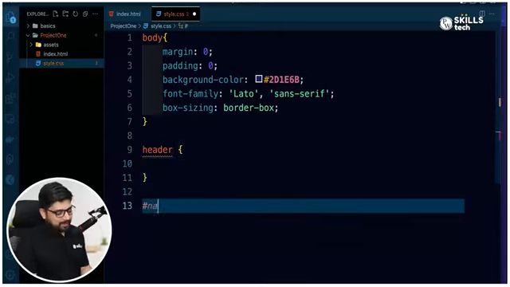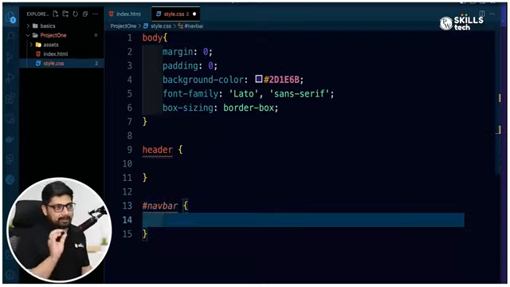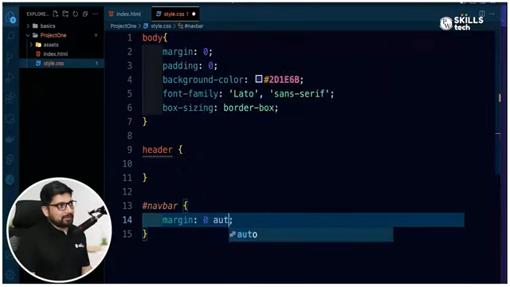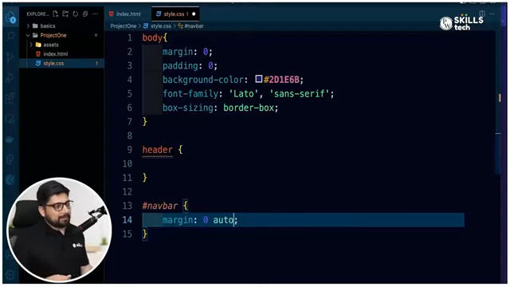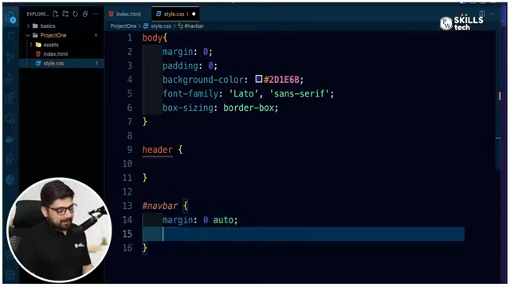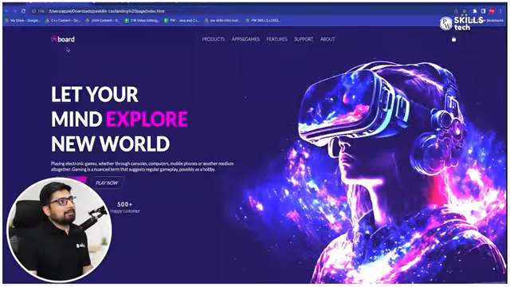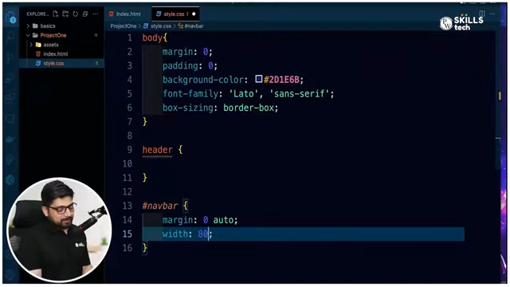Then I can target an ID which is navbar. Remember, this was an ID, so I'll just go with that. So this is my top navbar, the top container. For this, we'll be saying margin should be 0 and auto. By the way, margin 0 and auto means from top and bottom I'm saying 0, and auto means, however the width is, just give it that margin. The width will be restricting it because when I see here, it's not going all the way to the left and right. So something is restricting it. That's the width. So we'll be going with 80% of it. If you don't like it, 85, 79, you can go ahead and test it around.